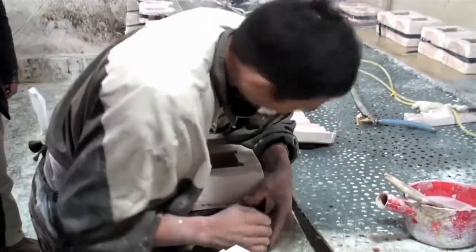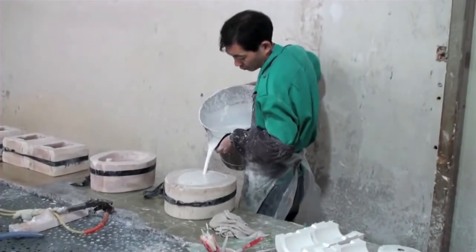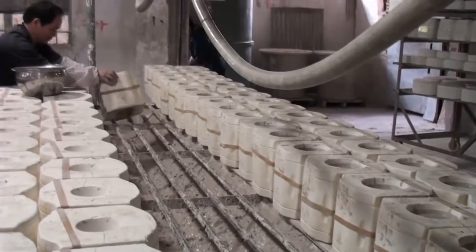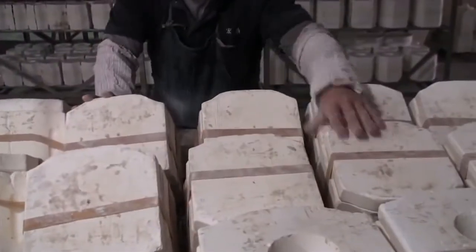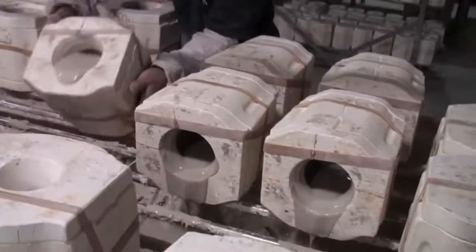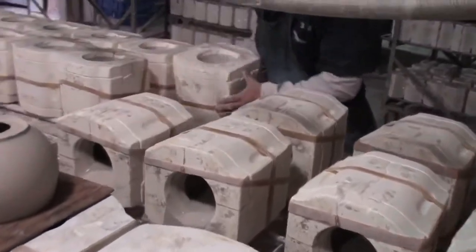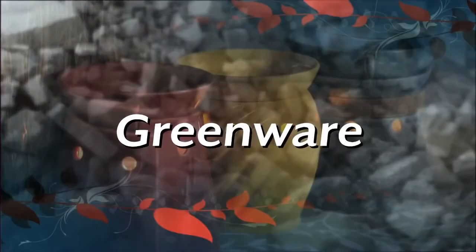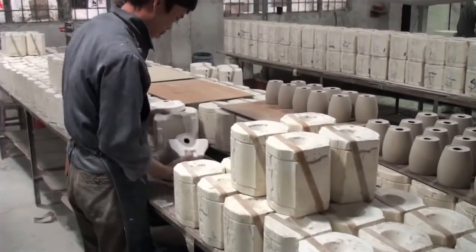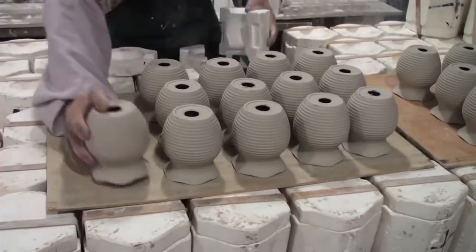The right type of clay is carefully selected for qualities such as color and texture that complement the design. It's reconstituted into a slurry and poured into the production mold. The clay sets for a specific, carefully monitored amount of time, hardening from the outside in as the mold draws moisture from the slurry. When that time is reached, the excess slurry is poured out and will be recycled. The pieces of the mold are carefully removed. The object within is called Greenware, and it's beginning to take on the look of the final warmer.